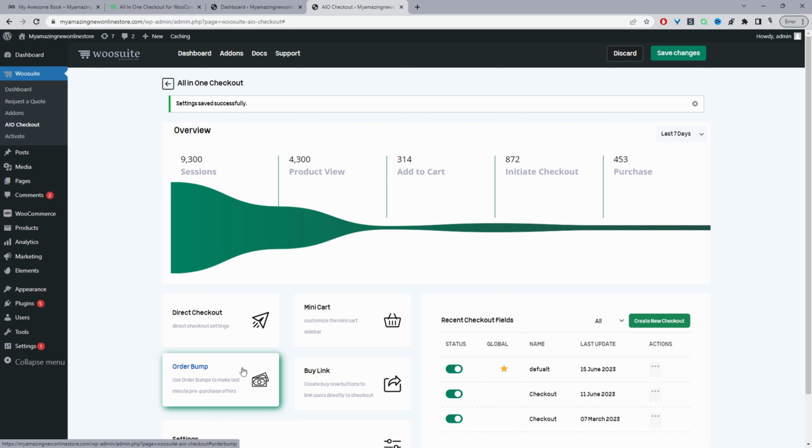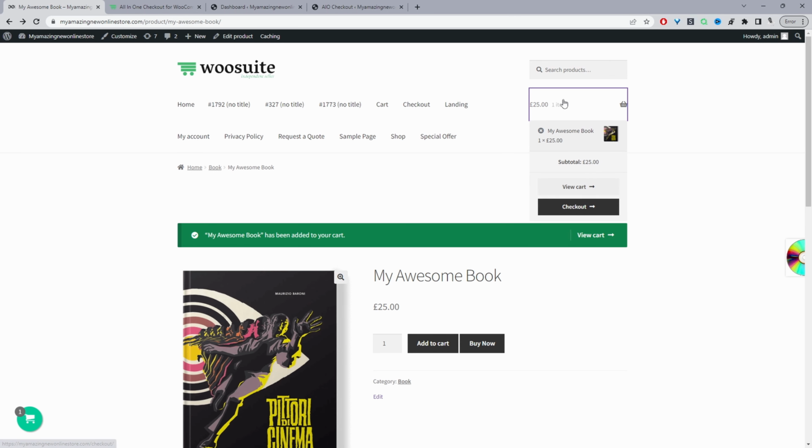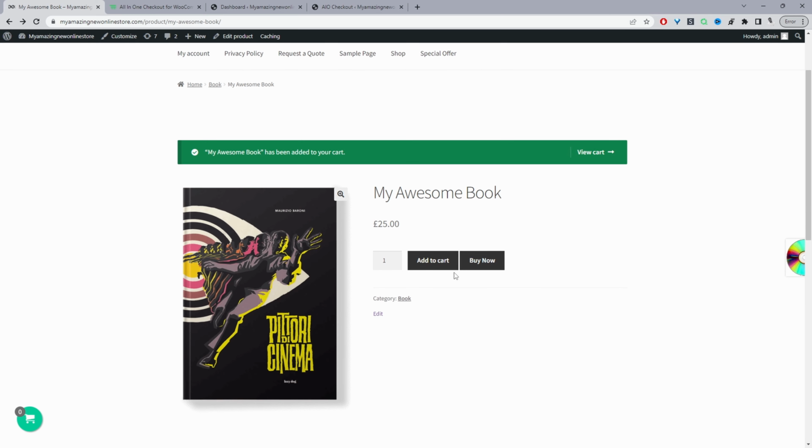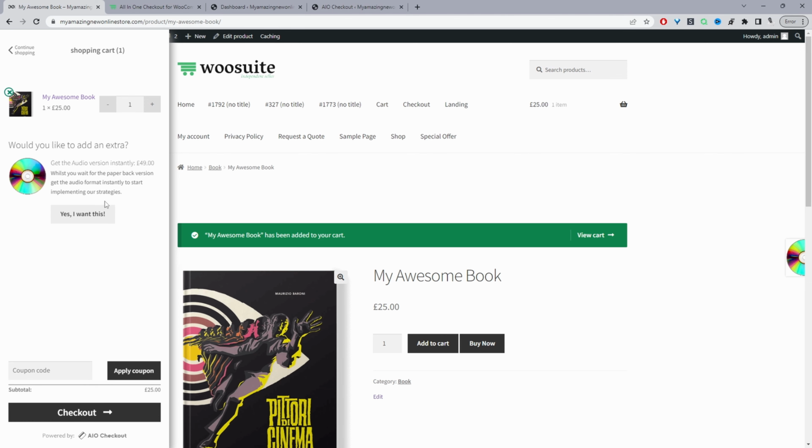Okay, so we've configured our cart page, and we've also configured our upsell. So let's go ahead and test everything out. So first, let's actually remove this from our basket. Okay, so that's removed fine. So now let's go ahead and add it again. Okay, in here we can see our upsell triggering just fine. Okay, and that's a quick and simple way to create a cart upsell in your WooCommerce store in just a few simple steps.